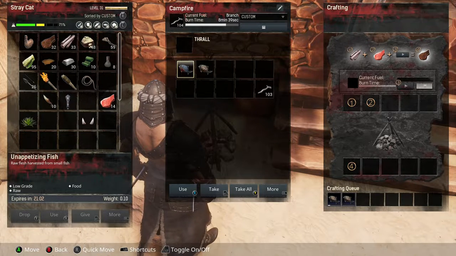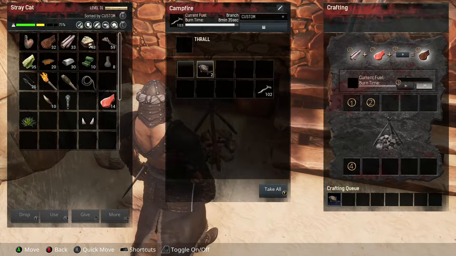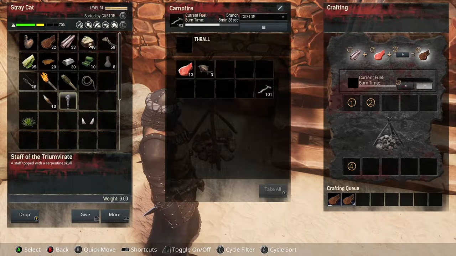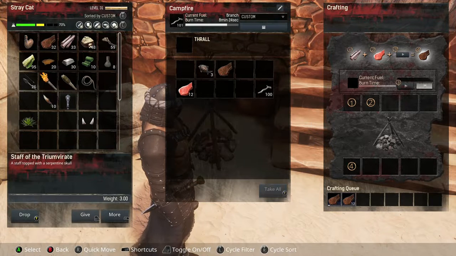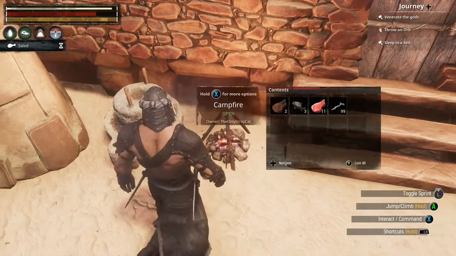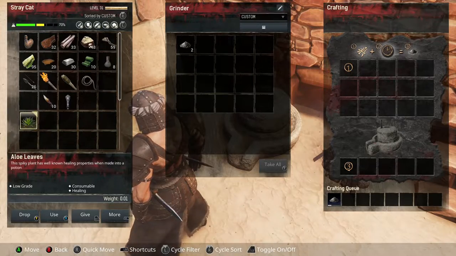Cool. Cooked fish. Fantastic. Not too shabby. And actually, I need to throw these in there too. These cooked up a little more. Alright. And then I'll throw the fangs in here. There we go. Ta-da.